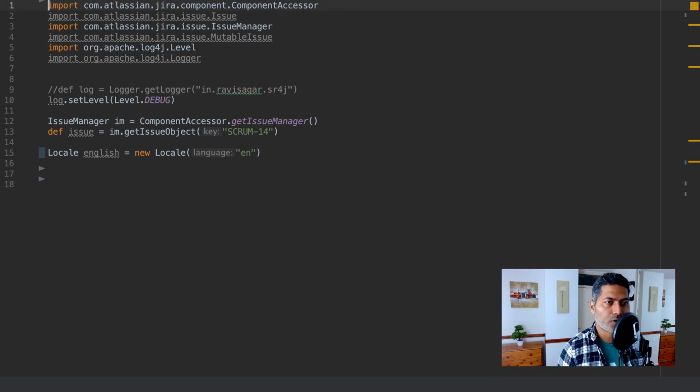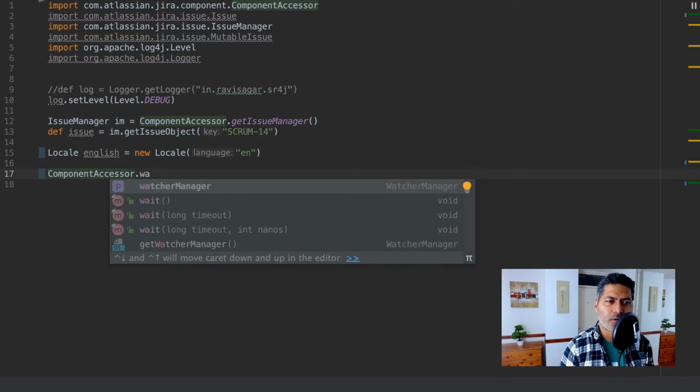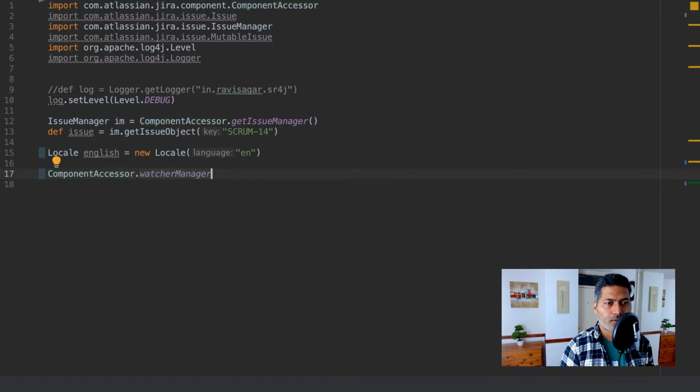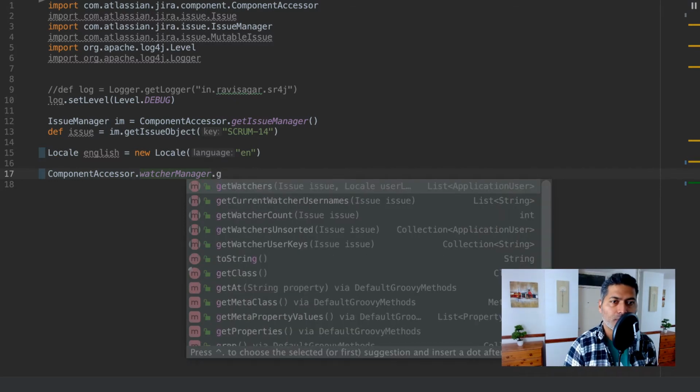Now I'll be using, of course, ScriptRunner for Jira, and the script is more or less the same as what we wrote for fetching the voters. I'll be using component accessor, so I'll type in component accessor dot. The good thing about IntelliJ is that if you are trying to do something with watchers, you can type in watcher manager, or just start typing and it will give you some suggestions. So we do have something like watcher manager, and if you look within it, you can take a look at a function called get watchers or get watcher count.